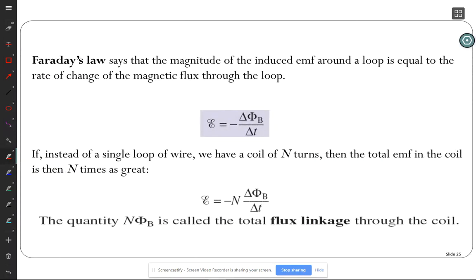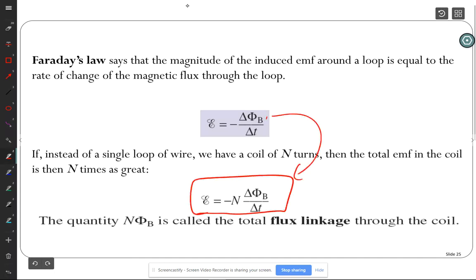So here's Faraday's law in all of its glory. Notice I said there's two different ways of writing it. What's the difference in the two? The N. The upper one is saying, okay, if I have 3 loops, then the area is 3 times the area of one loop. The lower one is separating out and saying the area is the area per loop and not even multiplied by the number of loops. I like the lower one better just because it's most explicit. So the flux linkage is apparently the name for N theta B. I don't care.